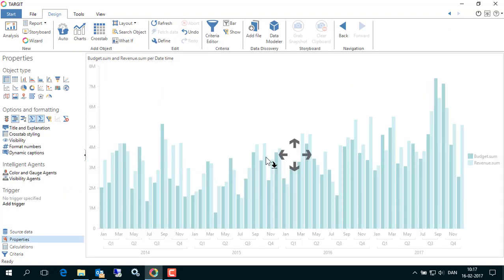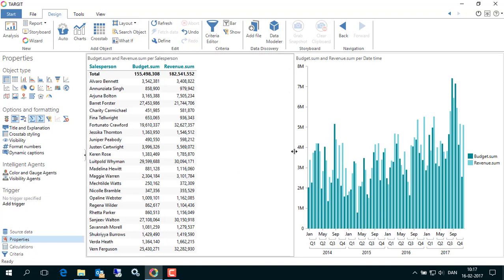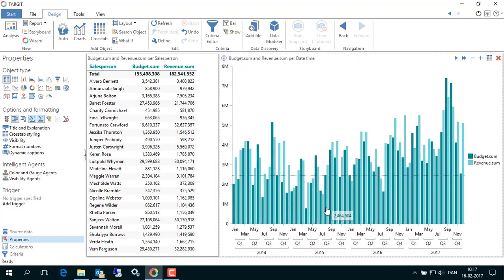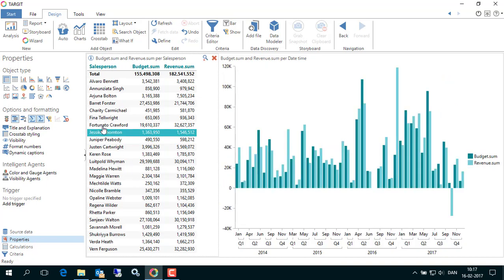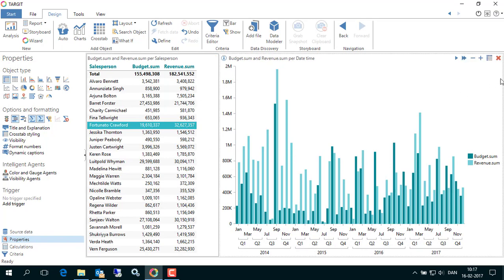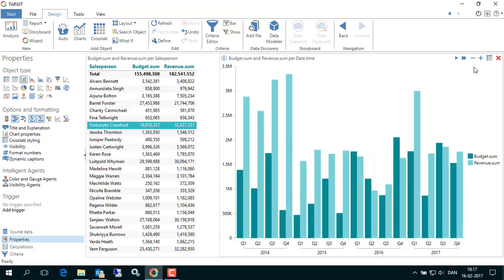Everything coming from the 2 data sources, your target analysis actually pulling data from your enterprise data warehouse, and the budget data coming from your budget Excel file. And you can use that as you usually do in a target analysis.